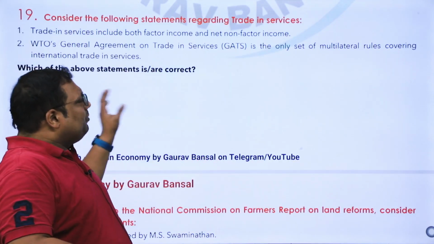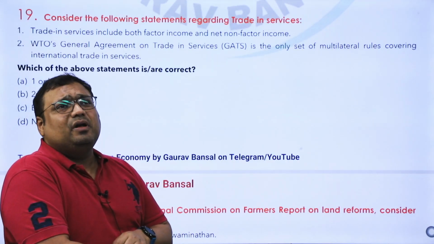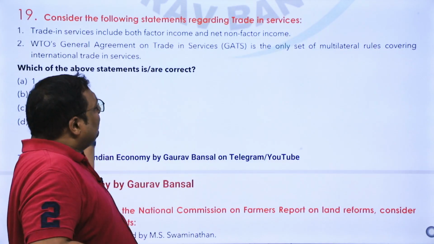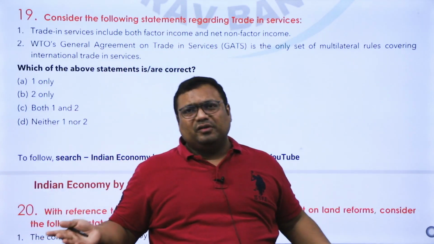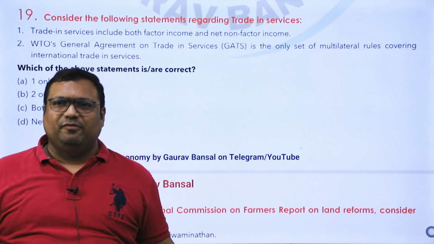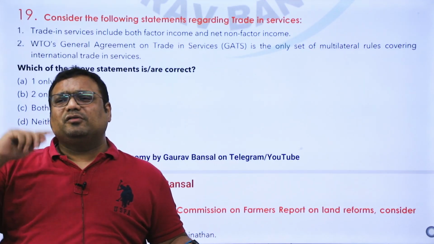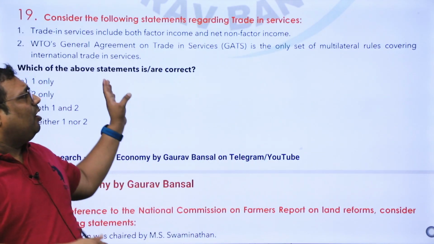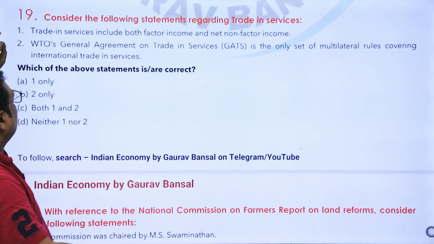Okay, some economists consider them to be part of rent, while some do not, and similarly there can be other components. There are some additional concepts nowadays. For example, I am giving a service but I do not get anything in exchange for that. For example, I run a website which is free for all, but through that I get some advertisement income. So it is not directly in exchange for my services. Are you getting it? That is how it will not give me direct factor income. So there can be something like that.